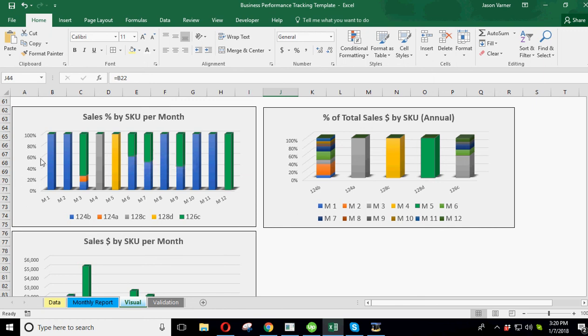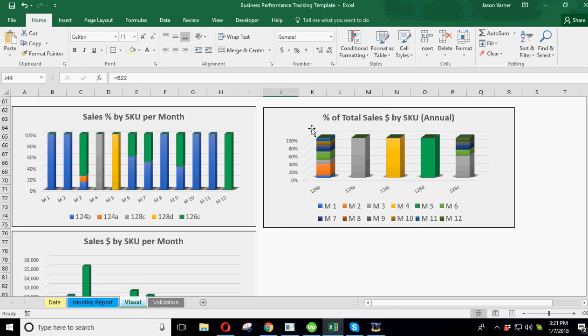But it's showing you the percentage of each, so it's really saying, well, how much of each were sold in each month, but first as a relative percentage rather than a dollar amount, even though the dollar amount is linked in the data. You see month 3, we've got 3 different SKUs were sold there. But that's a nice way to see how your sales are changing per various SKUs that you want to track.